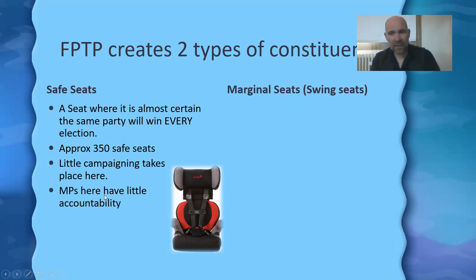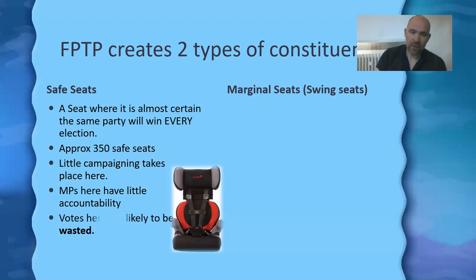MPs here have little accountability. Let's say the MP for Beaconsfield does something that is quite unpopular or does something controversial. They're highly unlikely to lose their seat as long as they can still be the Conservative candidate. The old MP here, Dominic Grieve, was actually fired by the Conservatives. So he did have accountability because he was removed. But that was because the Conservatives said to him, you can't be a Conservative anymore. It wasn't that the electorate was really able to remove him through their votes.